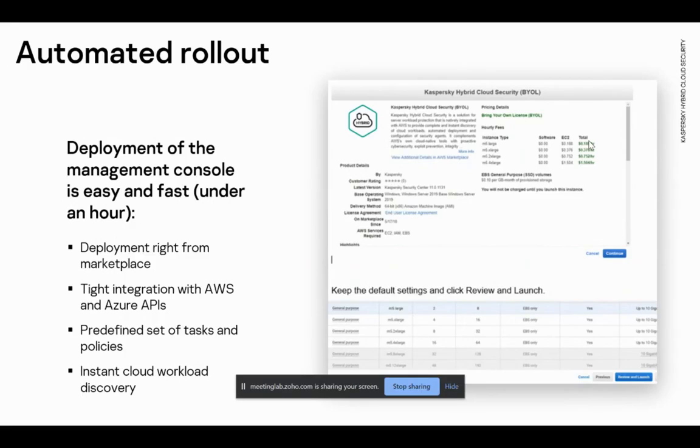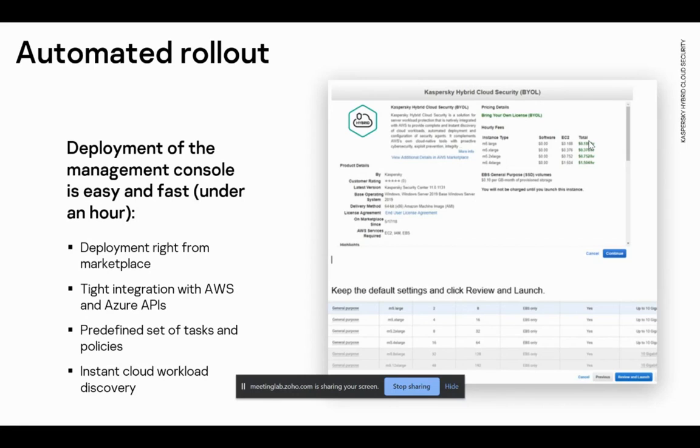Also, when a new instance is created on the cloud, we can use an identity and access management role on the cloud or a script to automatically deploy and protect that particular new instance. And for AWS, we also have CloudFormation templates.